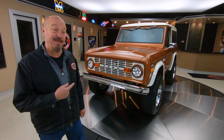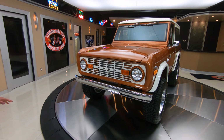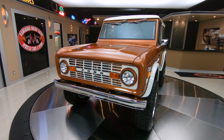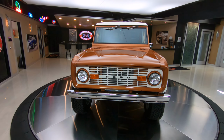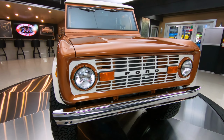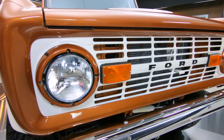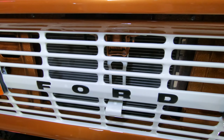Look what I got behind me. Yeah, it's a '75 Bronco, and this baby is hot ginger metallic and looking sweet. She's been on the rotisserie, got a lot of upgrades. Under the hood, we got a 1991 302. It's a blueprint engine, been all gone through. Just everything about this Bronco's looking sweet. You can see the paintwork on the grill looking beautiful. Just everything about it is gorgeous.